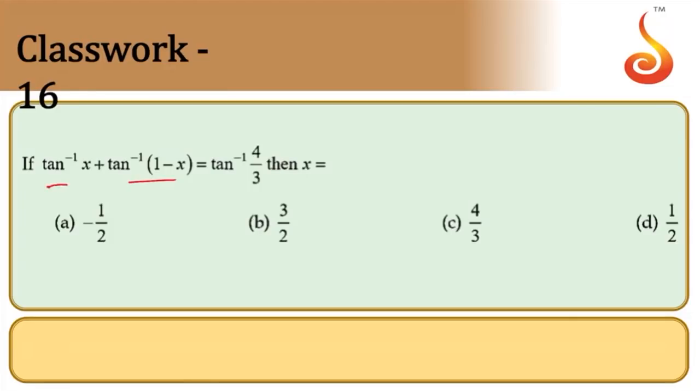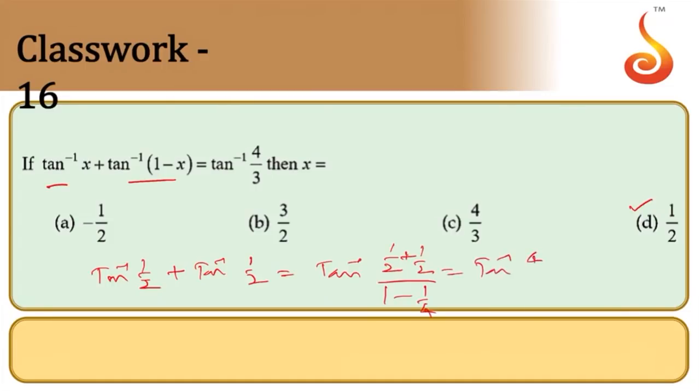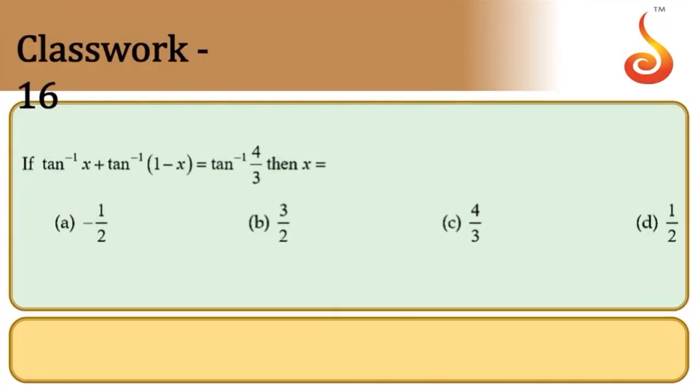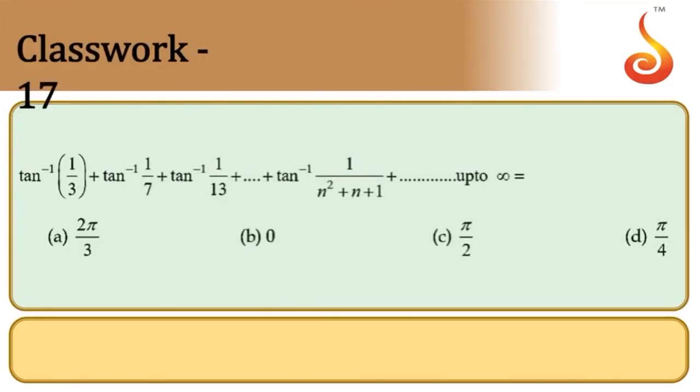So let me take up the next one, about tan inverse x, tan inverse of (1 minus x), 1 by 4. It's nothing but verification. Suppose I take 1 by 2. When I substitute, tan inverse half plus tan inverse of half, you'll be getting tan inverse of half plus half, divided by 1 minus 1 by 4, that is nothing but tan inverse 4 by 3, exactly satisfying the result here. So the answer is equal to plus half.